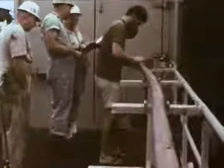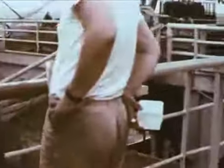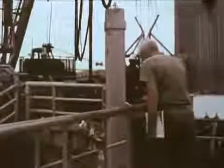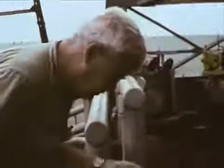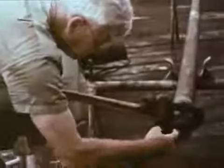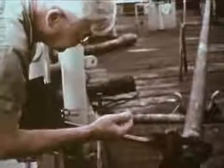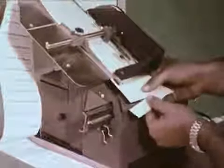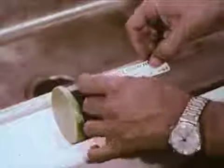The cores arrive encased in a plastic liner, and it is then that the real sense of excitement begins for the geologists on board. They say it's like being let loose for the first time in a library of civilization lost forever to time. The vital statistics go on immediately. The location of the site, the date, the depth. There will soon be thousands of feet to catalog and study.